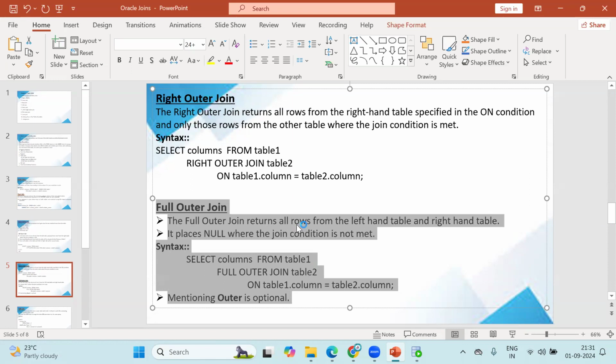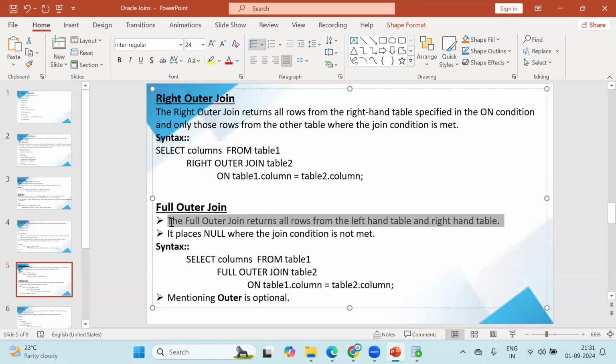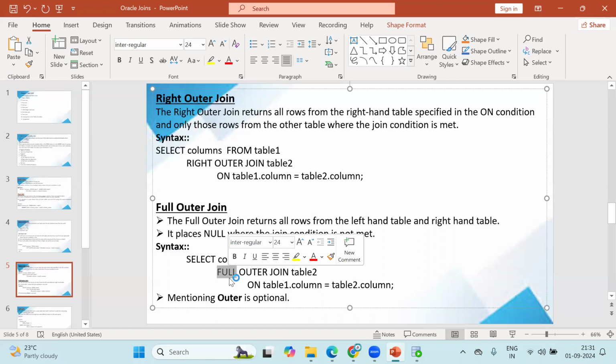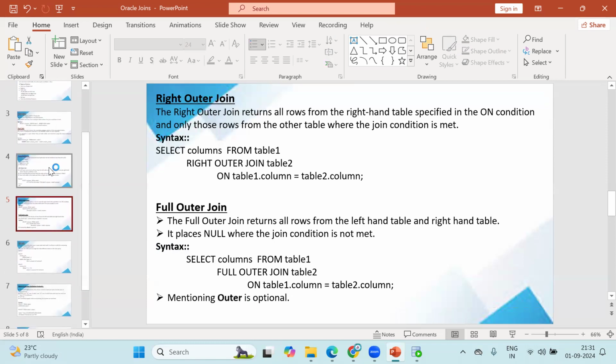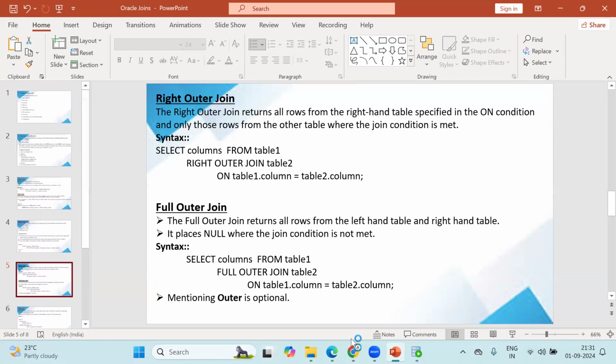So the full outer join returns all rows from the left-hand table and right-hand table. It will return all the data with null values also. It places null where the join condition is not met. Wherever the join condition is not met, it will place the null values. So syntax is very simple. In place of inner, you have to write full. Outer is optional here. So we'll see practically how we can write left outer join, right outer join, inner join and equi join.